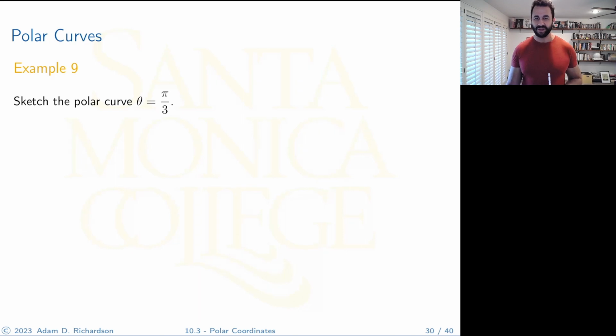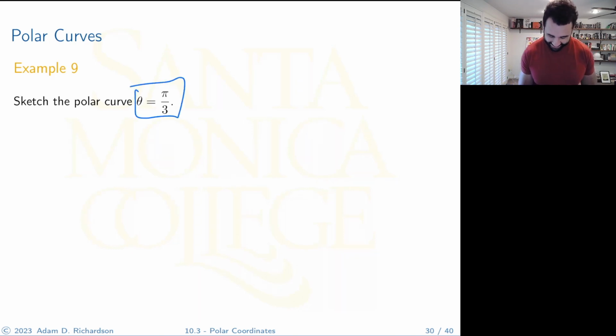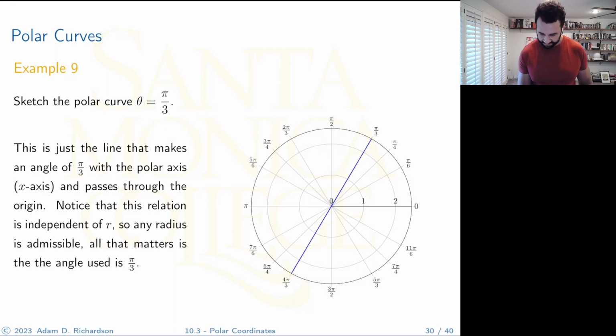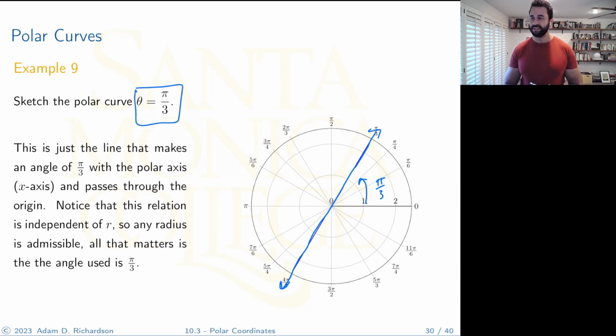All right, I hope your sketch looks like mine. What I see here is basically that the angle is pi over 3. That's all it says. Theta has to be pi over 3. No specification about a radius whatsoever. So in this case, r is the free variable. So the radius of the circle that we're on can be any radius you want. That doesn't matter. All that matters is that the angle is pi over 3, and so this describes this line. This line where the angle is pi over 3. That's what this equation describes.